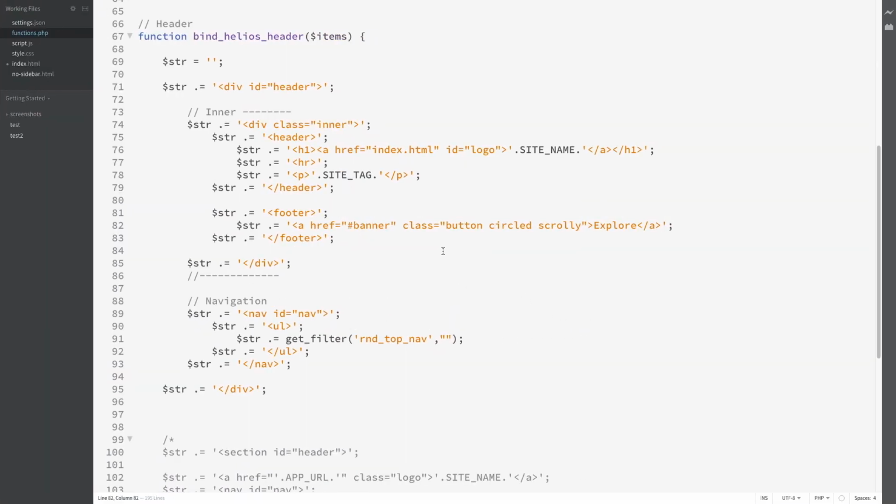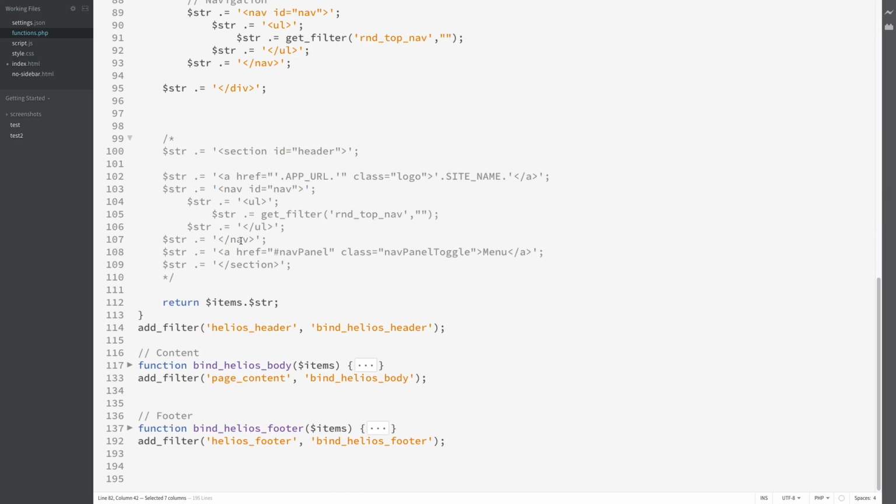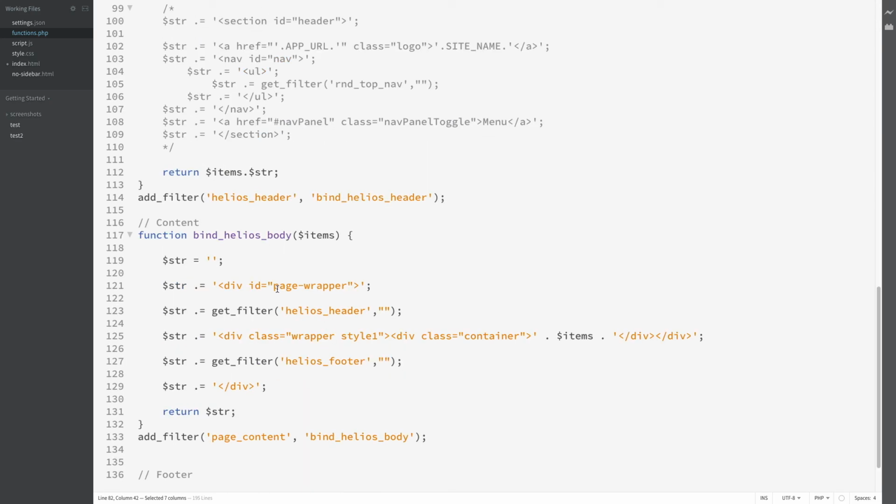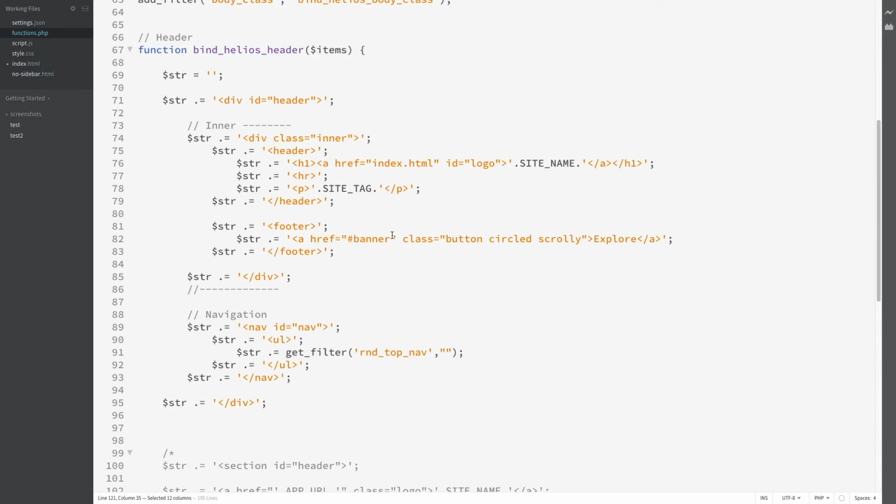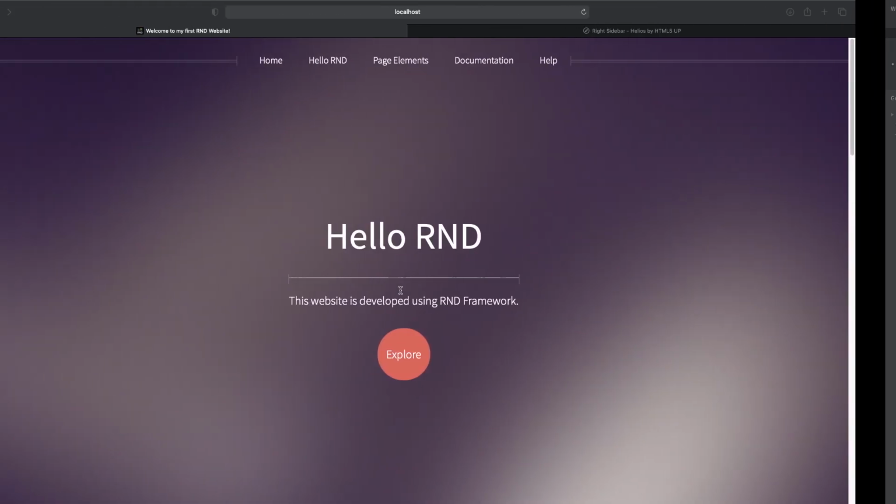Then the main important thing is that you can link your element here. So in our content body, this page wrapper is here, so we can put this link with this page wrapper. So I reload.